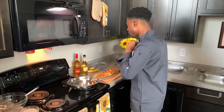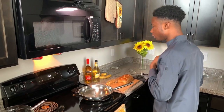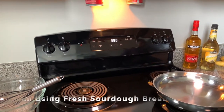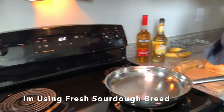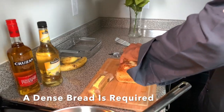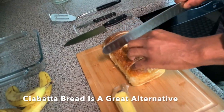So, first and foremost, you wanna preheat your oven to 350 degrees. After that, you wanna start assembling everything. So first, I've got bread. You don't wanna cut it too thin, and you don't wanna cut it too thick. So about half an inch thick.